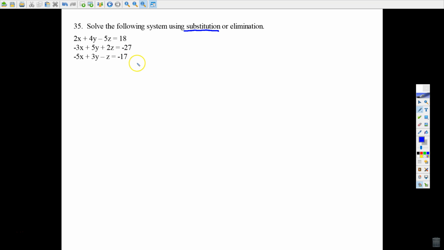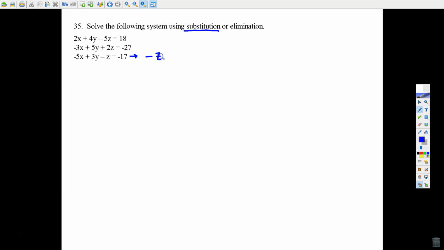So substitution. We need to target a variable, either one of these x's, one of these y's, or one of these z's, to solve for, in other words, to isolate. And the one that looks like the easiest, where I can stay away from fractions, it's not too tough to get done, that would be solving for z in this third equation. I'm just going to do it in a couple of different steps. Solving for z looks like this.